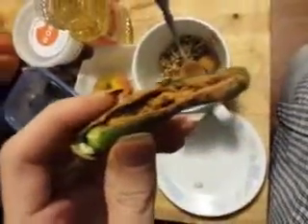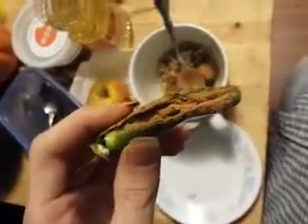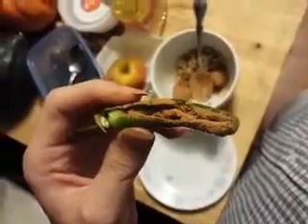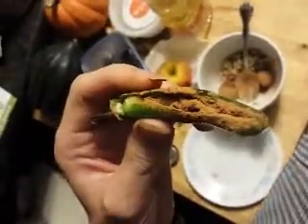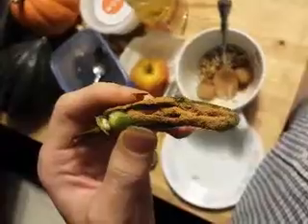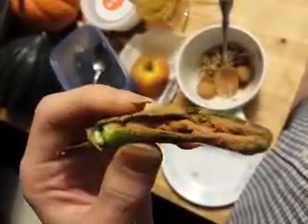This is the safer way of doing the cinnamon challenge. I'm making a challenger because I've done it many times but forgot to record it. So this time I'm doing it with a jalapeno — inside a jalapeno. I already took out the seeds so I might grow my own afterwards.